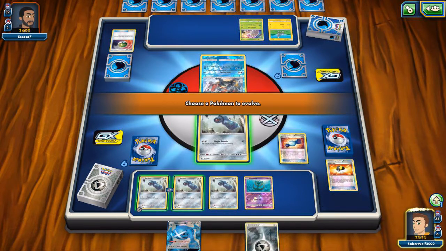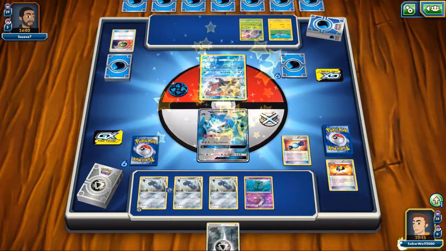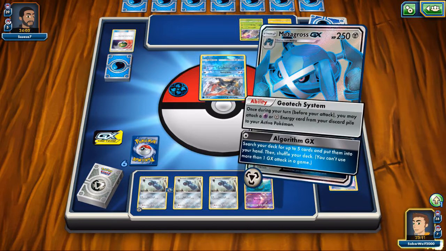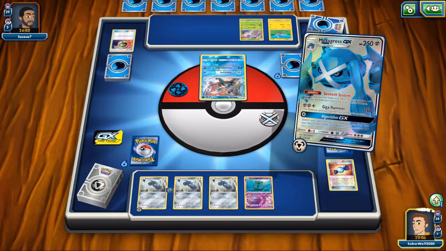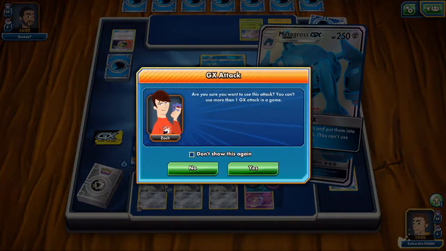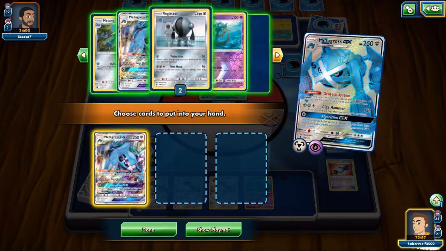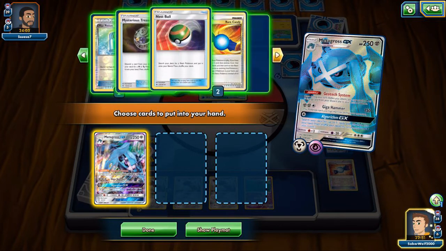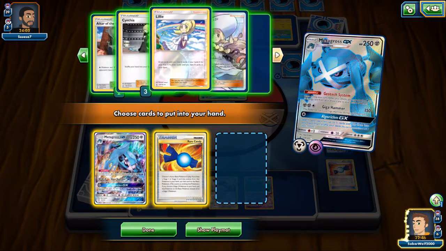Even though I don't have a supporter, we'll be able to use our Algorithm GX, turn 2 basically, which is great. That's going to fix my hand, get me the stuff that I need. So let's attach the Metal Energy, use Geotech System to get the Psychic Energy too, and go for a good little Algorithm GX. But can you guys guess what my opponent is running? I don't think anybody can really guess it. Such a forgotten Pokemon, and it shouldn't be that way, since that Pokemon is, well, I'll let you see.